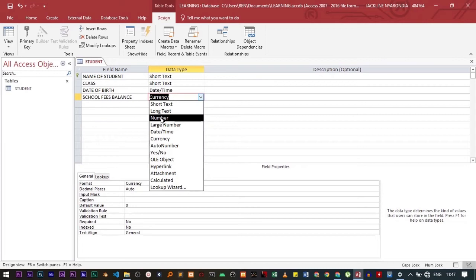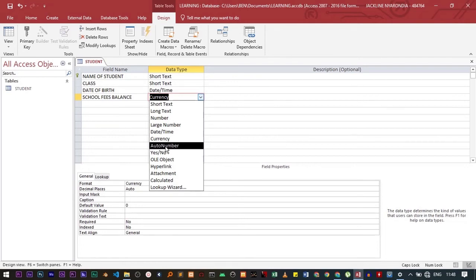If you have a number that you are not going to use in any calculation, for example an ID number, it's a number but it cannot be used to do any calculation. So you define the ID number as text, and Access will know that it will not be used in any calculation. The large number data type is used to define numbers which are very long and have a very long decimal part. Date and time, we've looked at it. Currency, we've also looked at it, defining money.